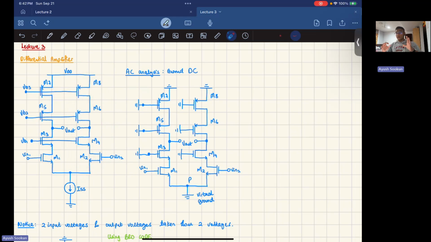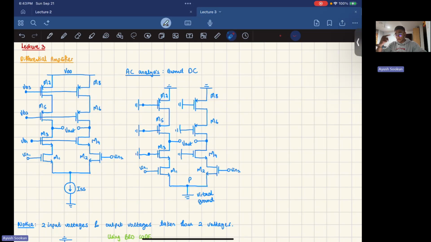So you're already seeing how we have a differential amplifier. However, it depends on the concept we learned in the previous lecture, right? So everything is going to build up in that sense. We're learning new ways to solve these circuits. You can also notice that we have dark circles here, which means DC, DC, DC. This is AC. And you will also notice that on this side, we have AC input.